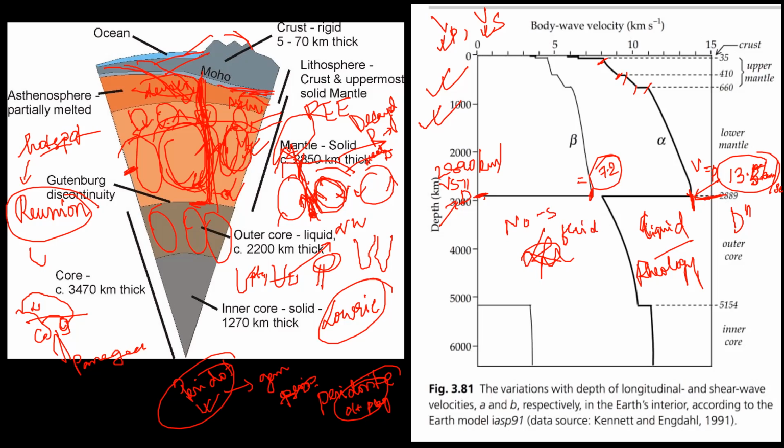And we will see there is a drastic lowering in the velocity of the P wave. Okay, it drastically lowers down, maximum reaching up to around 8.4. Then it will be higher again, up to 11 in the inner core, but here it is lowering. These are the different layers: asthenosphere, Gutenberg layer. The Gutenberg discontinuity surface is between the outer core and the lower mantle. Okay, this is the Gutenberg discontinuity surface.